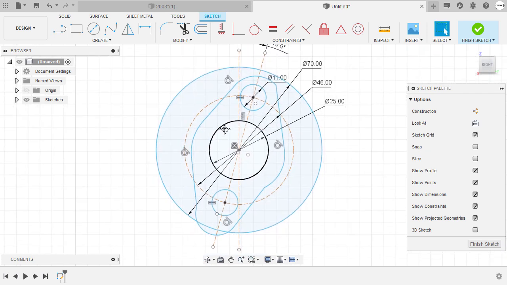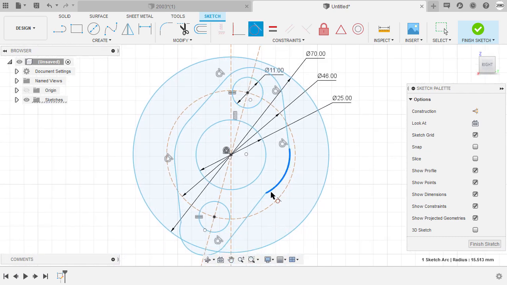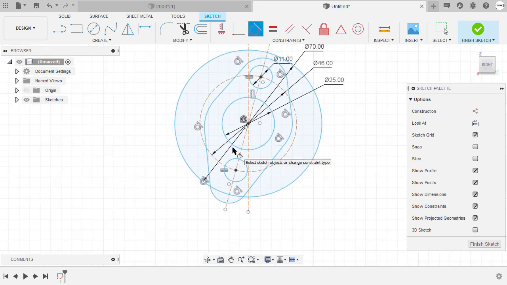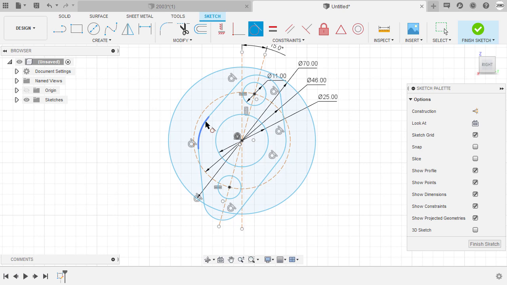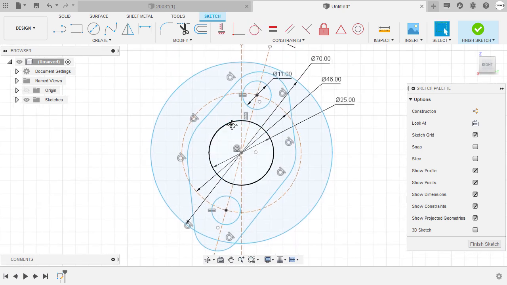And let's apply constraints. Let's add a tangent constraint. Heading up, selecting tangent. Applying this to this arc and line. Arc and line. Arc and line. Same with this arc and line. Hitting escape.